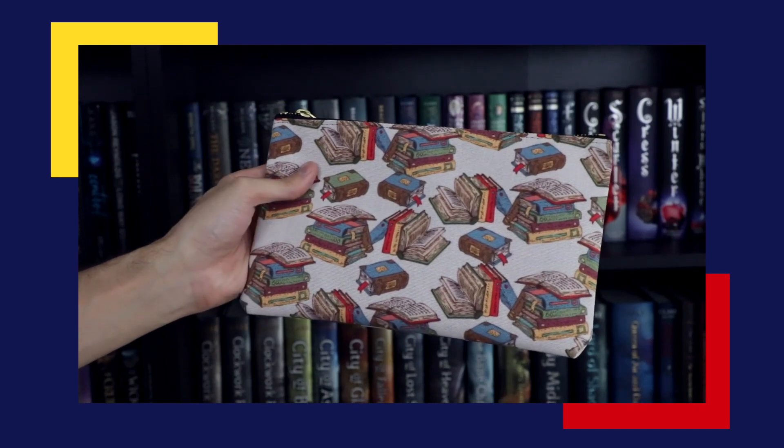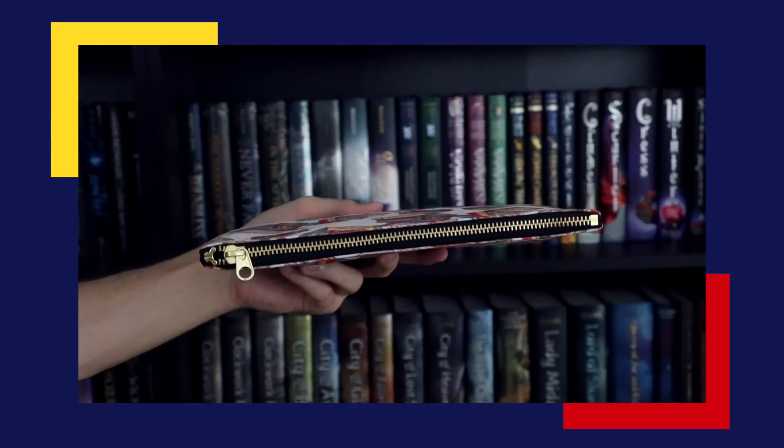There are two things in here. One of them is kind of ridiculous, so I'll start with that one. As you can see, it's a pouch with a bunch of books all over it, and I'm actually really impressed with the quality — it feels really nice. The reason I got it is pretty ridiculous: I needed a solid place to start storing my bookmarks. I know it's a first world problem, but right now I just have all my bookmarks chilling in a drawer. When I saw this on the Redbubble website, I knew I had to get it for my bookmarks. Look — they have a home now! My problem has been solved. Who knew a pouch could come through and change my reading life?